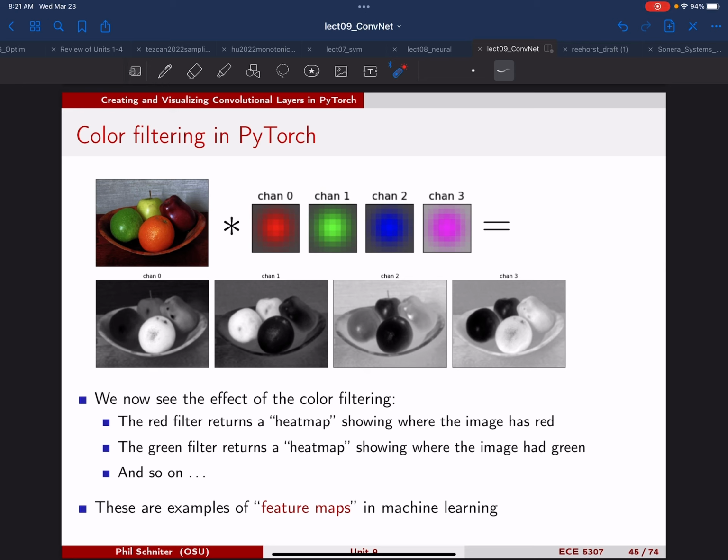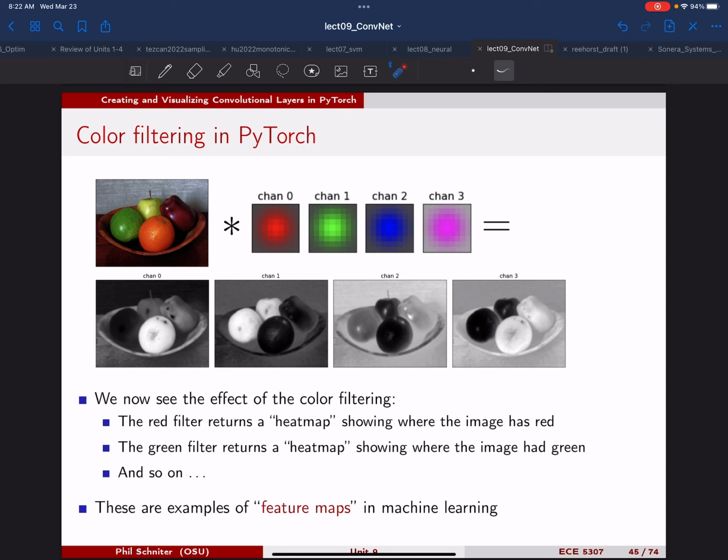When we slide that around, we find that both of these apples have a lot of green in them. This orange has very little green, and this has very little green as well. When we slide around that blue filter, we find that the places with the most blue are this apple, the background, the foreground, and so on. And these things don't have much blue in them. And then as for magenta, magenta seems strongest in the orange and in this red apple, and not these green apples here.